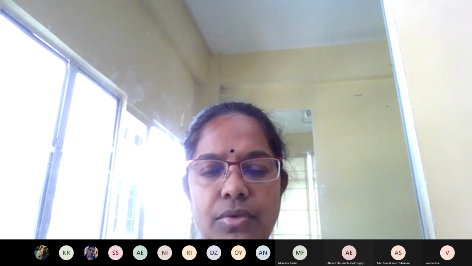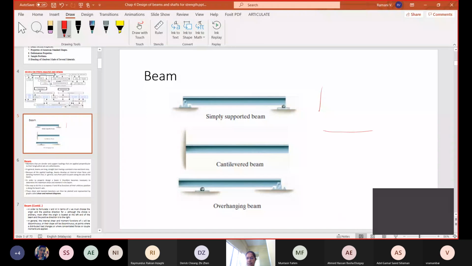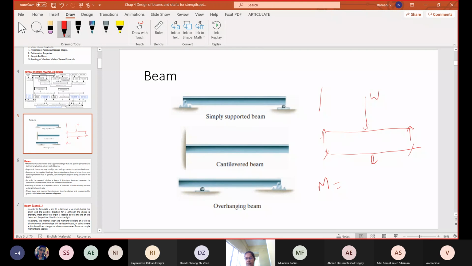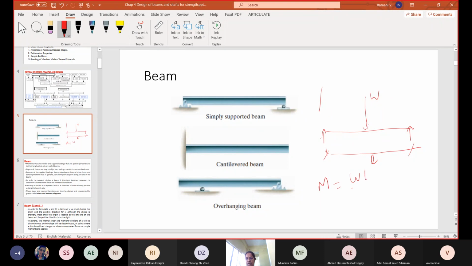Okay, for different conditions of loading, right? Say for example, there is a beam simply supported at its ends and loaded with a load W, and the length is L. You can write the bending moment value, right? How much is the maximum moment created? We can derive it, but you have a standard formula.